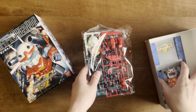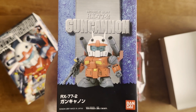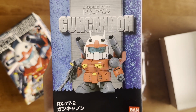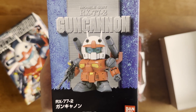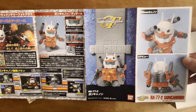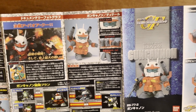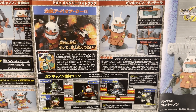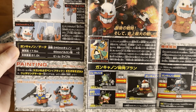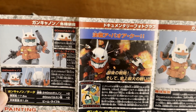Diving into the manual, we have this really beautifully modeled kit by the modelers at Bandai. I absolutely love the way they painted kits back in the day — especially these SD kits, which are pretty challenging to paint. There are beautiful close-up shots showing all the detail, some text in Japanese about the history and specs, and that image on the bottom showing how you can swap parts between this and the RX-78, plus some action poses and close-ups.